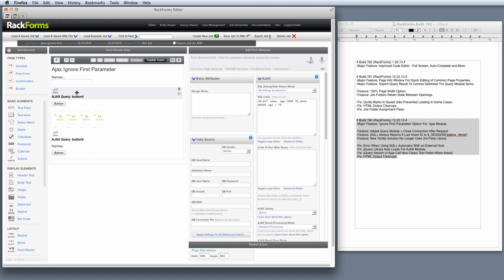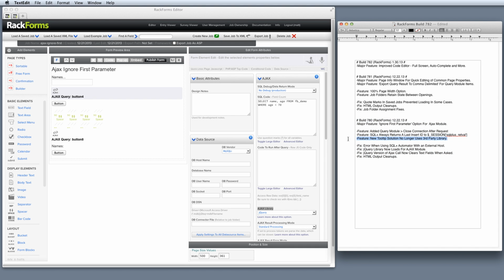I should say, of course, that unless you write your own custom code, this change doesn't actually affect you. This is only for the things that RackForms is adding, for example, like the AJAX module right here, that may conflict with what you used to have as jQuery code. Now that the AJAX module uses jQuery, though, we should be able to eliminate a lot of those issues. What's nice about this feature is that we do actually have an option here under AJAX library so that we can select which library we want to use. The legacy behavior is prototype, the new version is jQuery. It's what we default to, but if we want to, we can always go back to the old library.